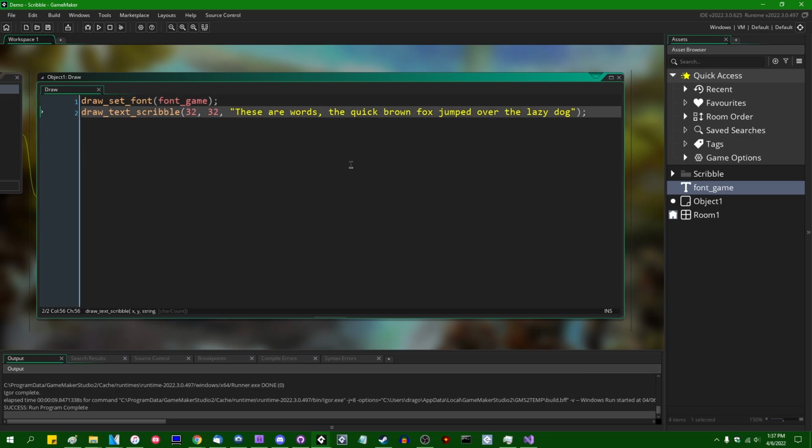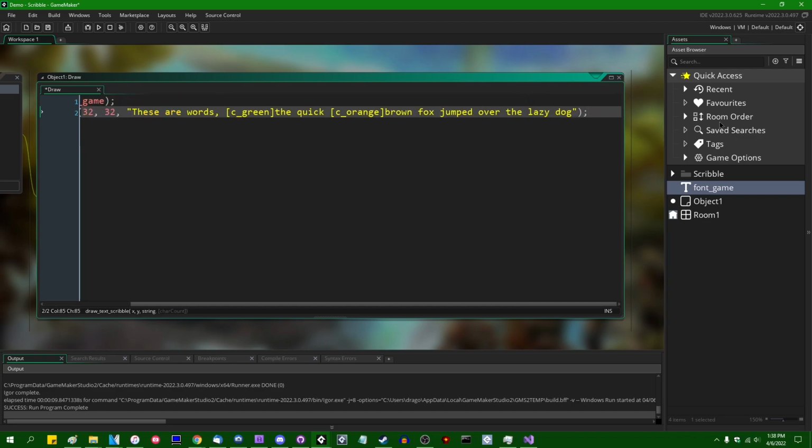And if I were to change the color of certain words mid-line, we could do something like c_red. Actually, that would be a little hard on the eyes. Let's say c_green. The quick brown fox, and if you wanted to change the word brown to brown, you could say c_orange. There is no built-in c_brown, unfortunately, but orange is pretty close.